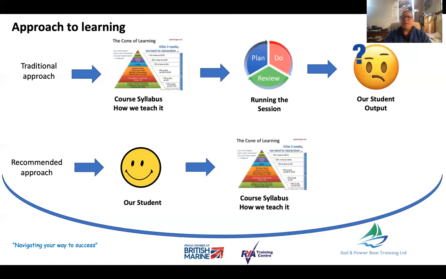Then from that, I've got my course syllabus and how to teach it. So I know what I'm going to deliver, but I've got a better idea now how I would teach it to those group of students that I may have, because I've got a better understanding of them. Then I go and deliver it with a plan, do, review. So that's the traditional approach on the top of the screen. And my approach now is the bottom of the screen.